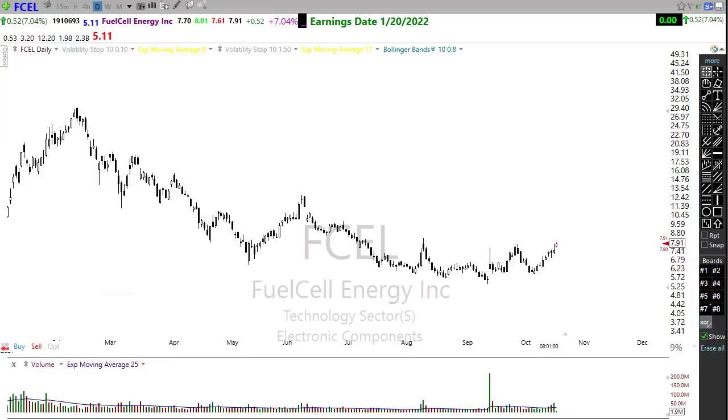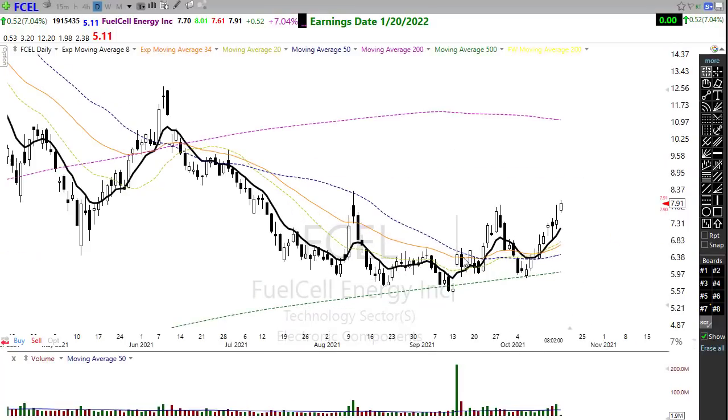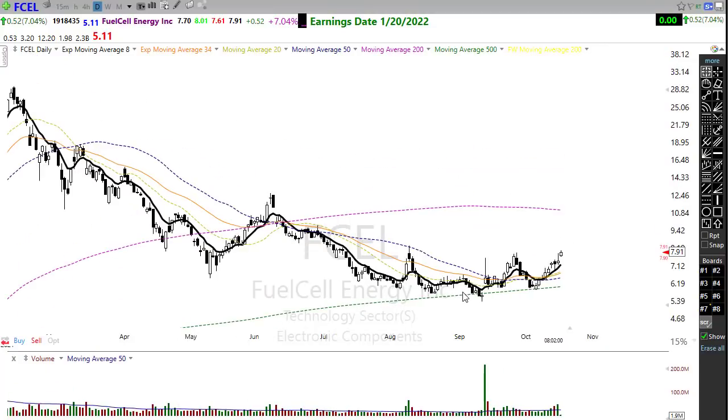FCEL breaking through some downtrends, as you can see, looking higher here, holding a little bit in the strength on the push back up. And notice we have this resistance right in here that we're trying to address, but kind of a strong move here. If that could consolidate right here and then pop through, or go ahead and push on through and then hold, then we might have some opportunities coming up here in FCEL. And notice that we're well above our 50-day moving average. So any resting consolidation here has that opportunity to set up.